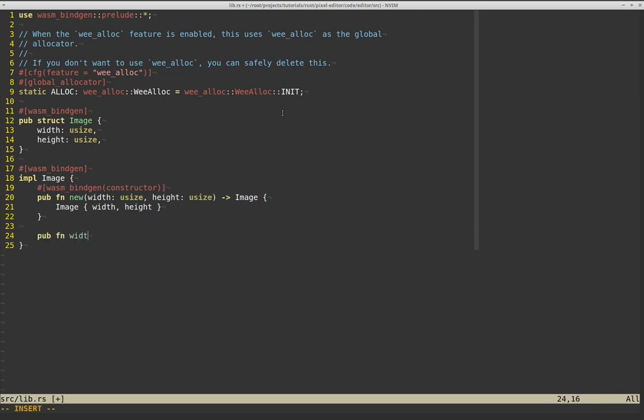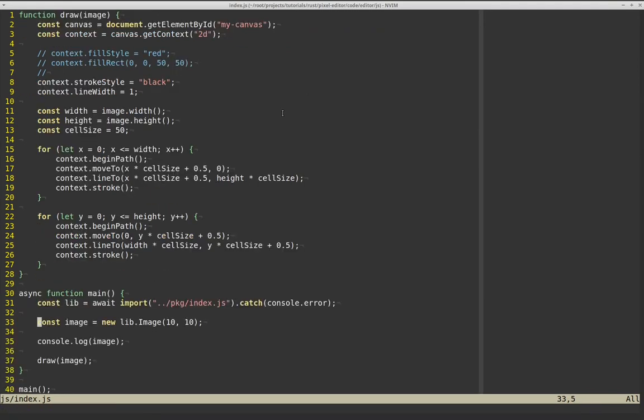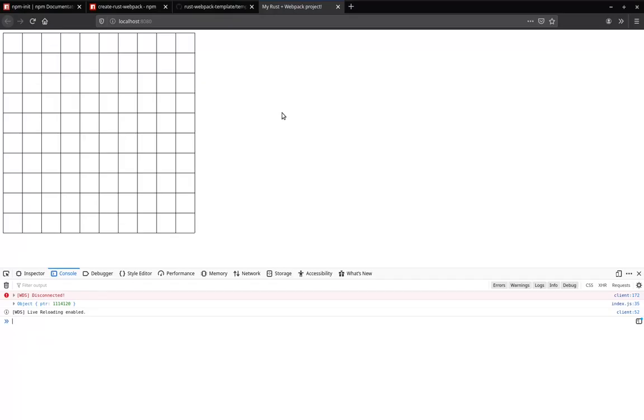We can then extend this saying we want to have a way of returning the width here. So this is going to return usize, and it's just going to be self.width, which means we need to give it a self to access. And we can do the same for the height. So these two then become these two accessors that we're seeing up here. So this should all work smoothly. This continues to, yes, display the grid. So everything seems to be okay for the moment.